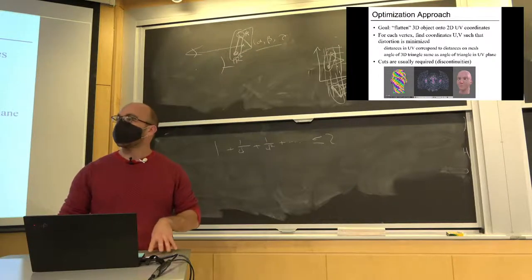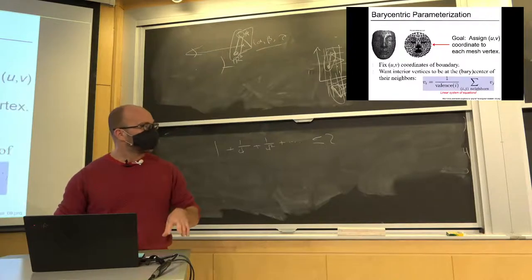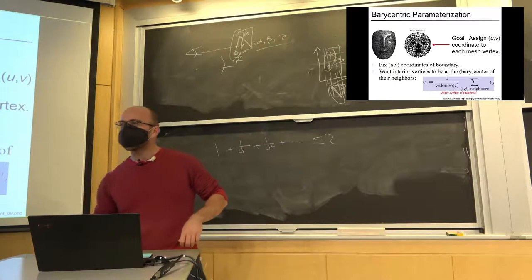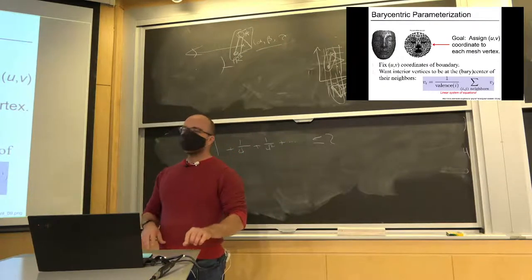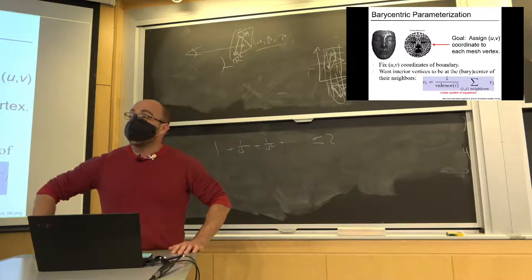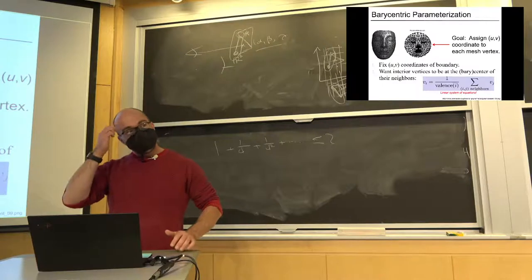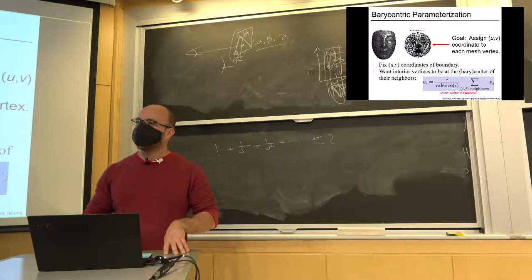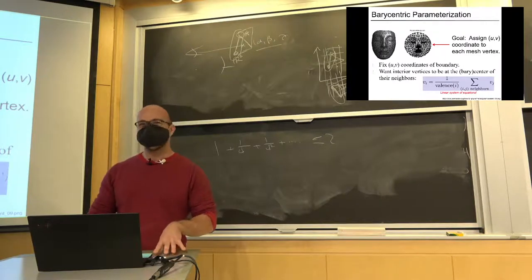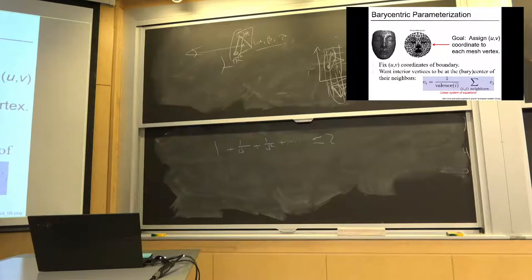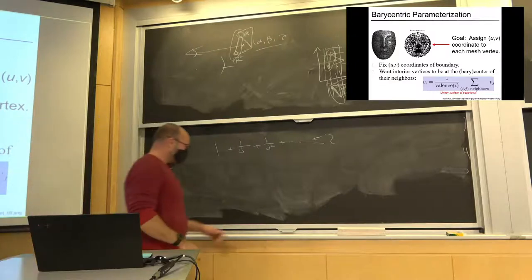The most famous algorithm implemented in most UV mapping tools is called Tutte parametrization, T-U-T-T-E. Tutte is actually British, not Italian. It's a really simple algorithm and, to my knowledge, one of relatively few that has theoretical guarantees. It's a nice example of linear algebra. The basic idea: when you look at vertices in the interior of your parametrization, they tend to be at the average of their neighbors. So if I have a vertex V, and I look at its one-ring — all the triangles adjacent to it — in a good parametrization, V is roughly one over the number of neighbors times the sum of neighboring vertex positions.